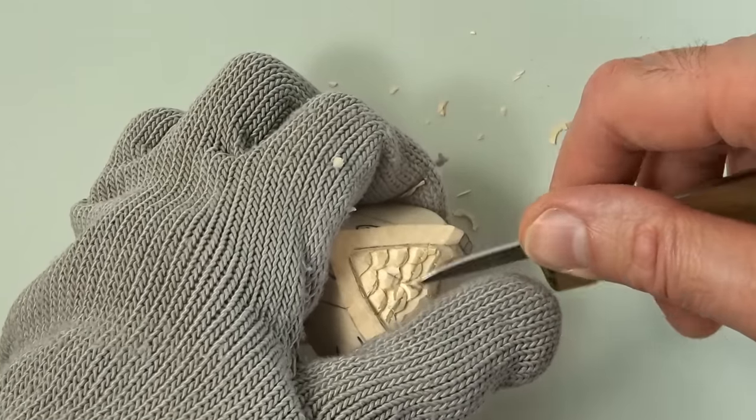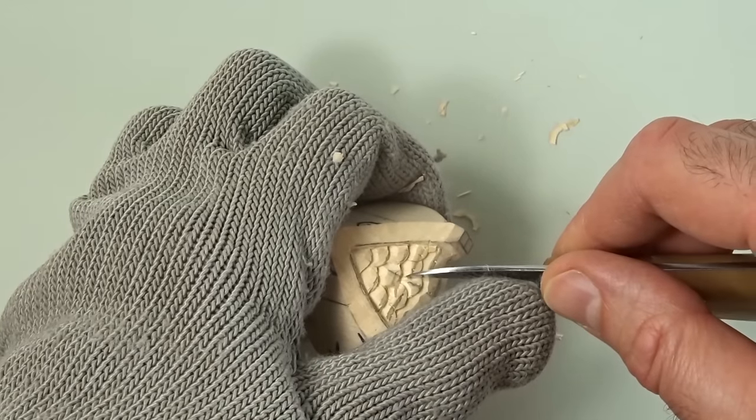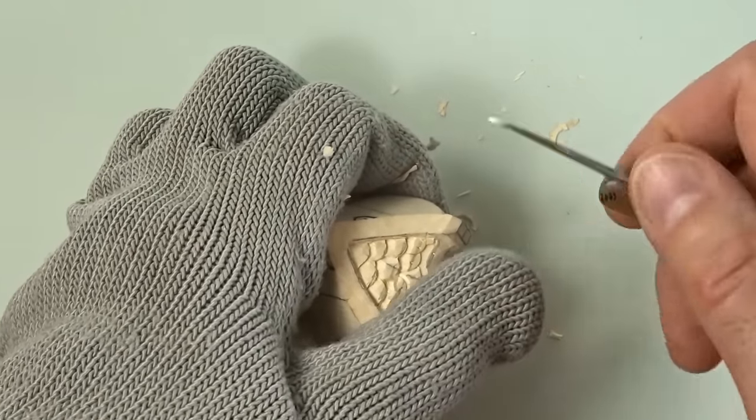This little guy is stubborn. He doesn't want to come out. Come on. There you go. Perfect.